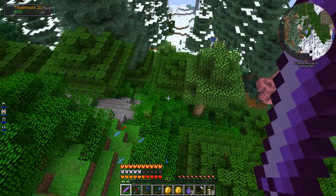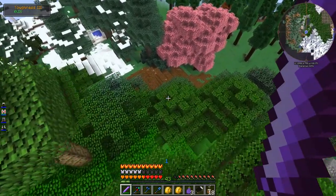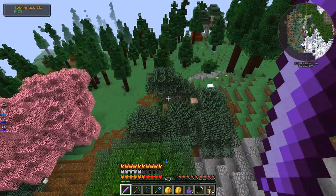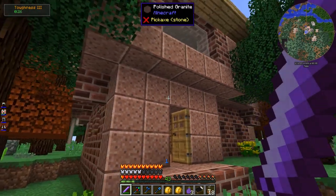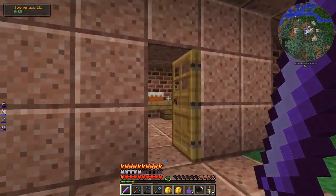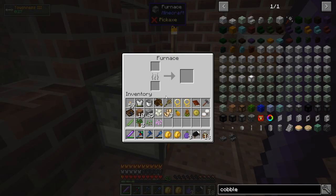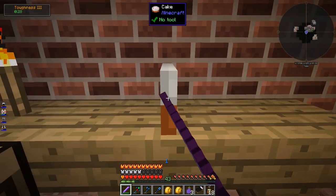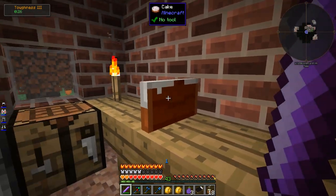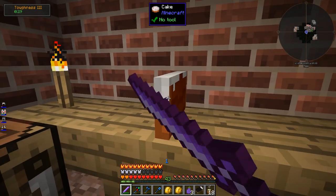Got my jetpack on, by the way. Let me look for another cluster. I didn't find any more. But I did find this interesting looking building. It's got a furnace that's going but actually isn't. And a cake. Nom nom. Oh, I can't finish it.